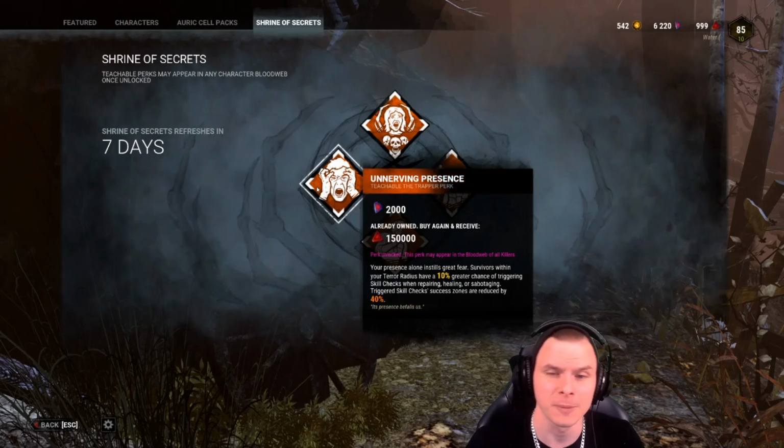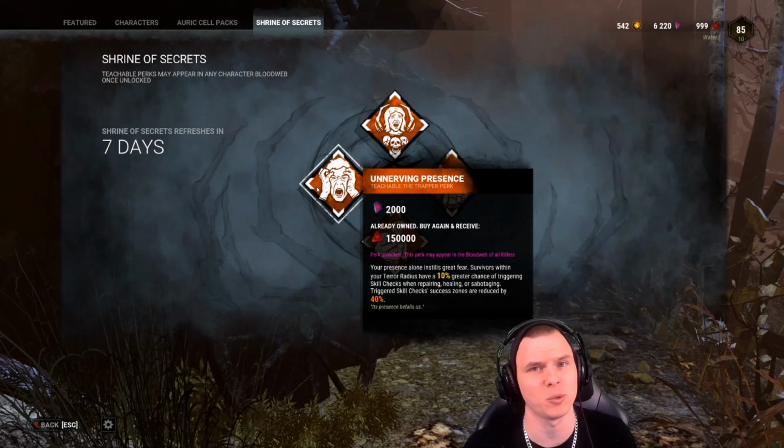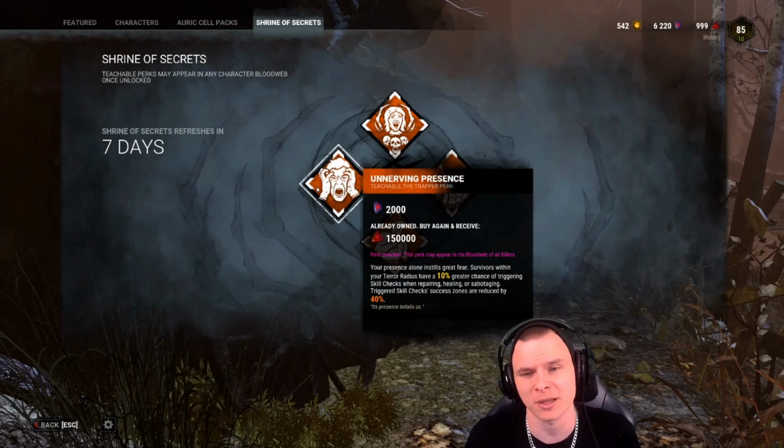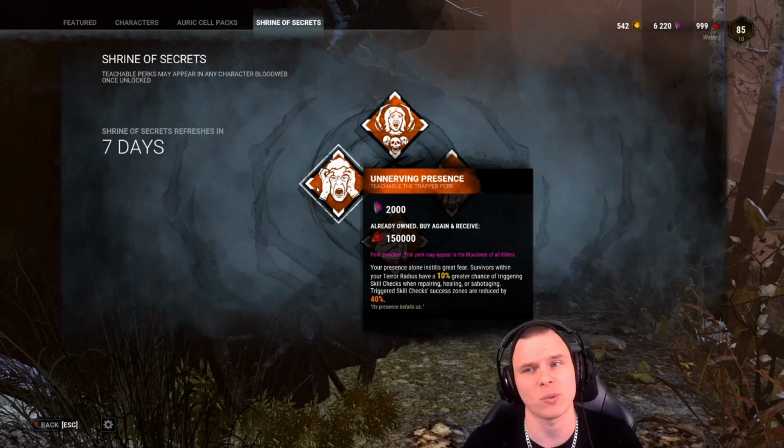then it shrinks. So, it's not a bad perk. I personally wouldn't recommend unlocking it. You get it level 30 on the Trapper anyway, so 800k blood points into the Trapper, and you'll pretty much unlock it. I wouldn't recommend wasting my shards on it.